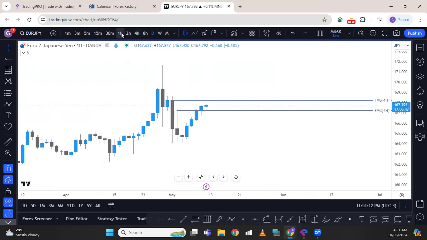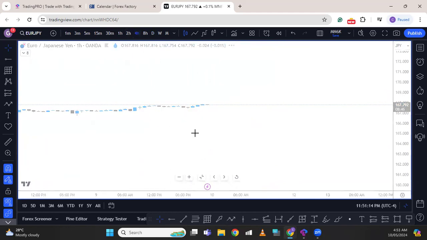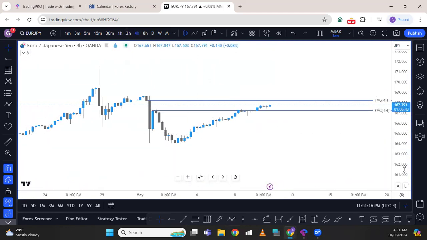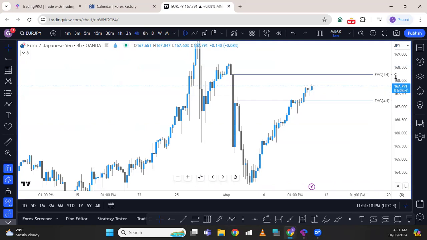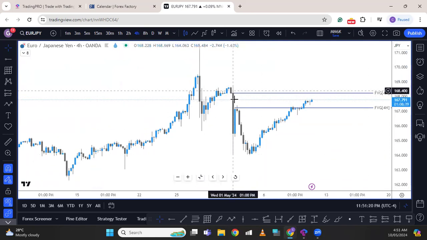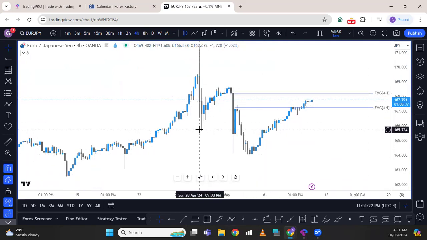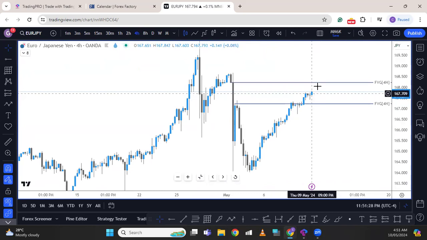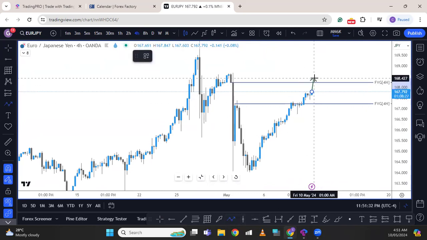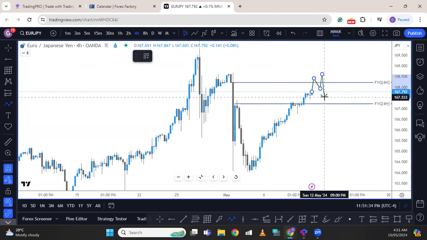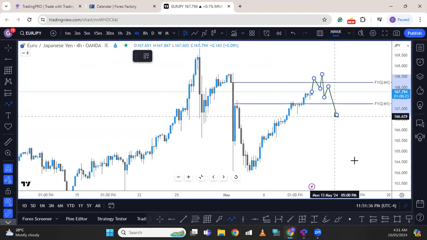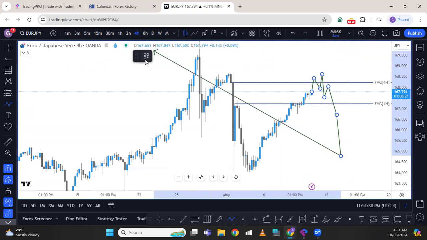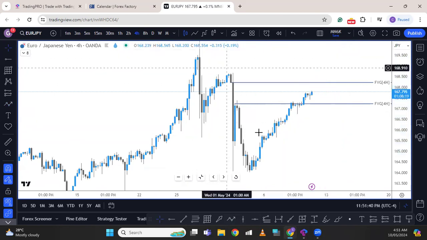So it's in a range, but the range is tilting continually to the upside. But structure-wise, it's bearish because this impulse move broke this low. So this is going to be like the protected high here. So we'll be watching to see what price does at this 4-hour fair value gap. If it gets rejected here, maybe something like this, then you can take a short position down. But for now, this pair is still moving to the upside.